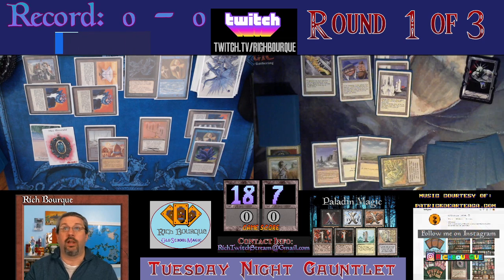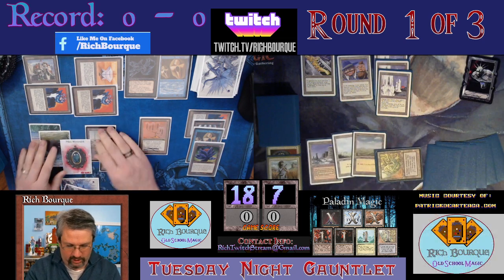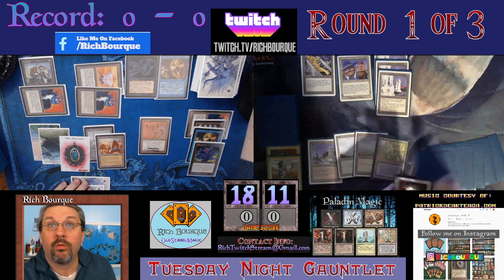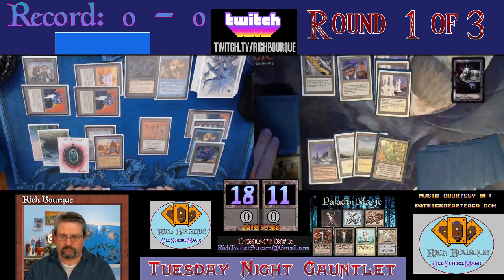You've played your fourth land, correct? That is correct. I have four lands. So I will play an Underground Sea, and I will say go. I'll untap, and I gain four life. Back up to 11? Yeah. And drop a turn.